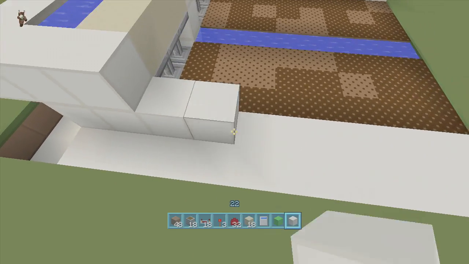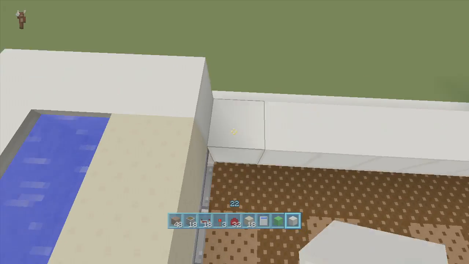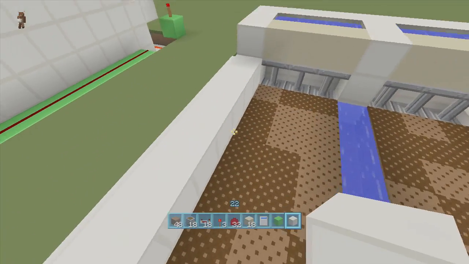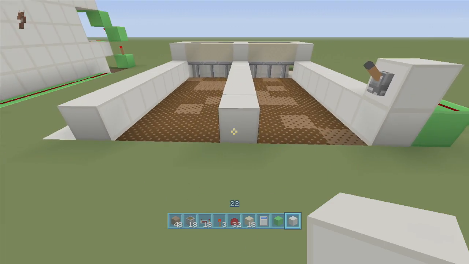Next, what you want to do is take out your block of choice again and just bring it all the way down the tilled dirt like this, so the water doesn't get out of the area and go crazy. So bring it all the way down. There we go. And then we're going to bring a line of blocks all the way down in the middle of the water like that. So now we should have one whole area done.